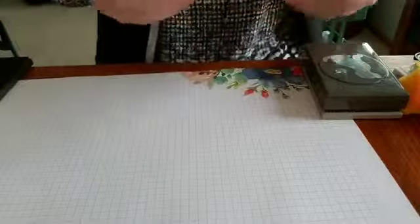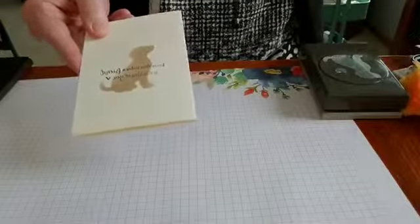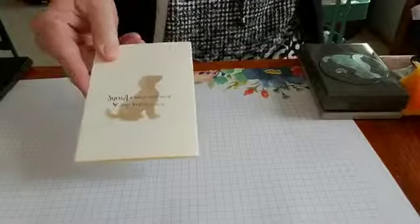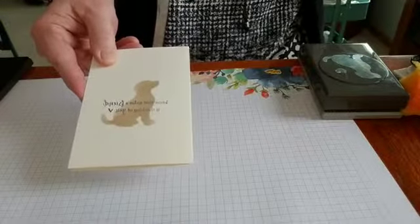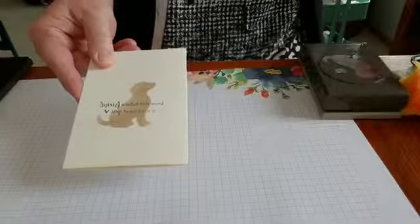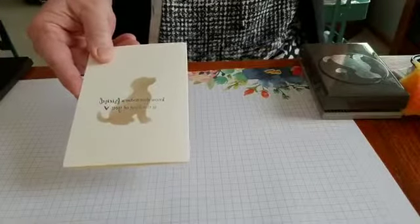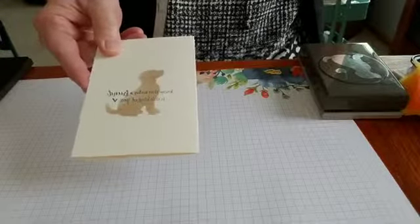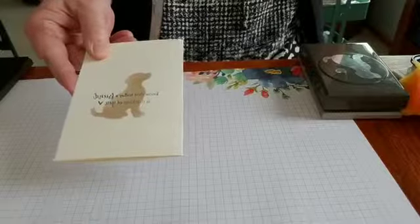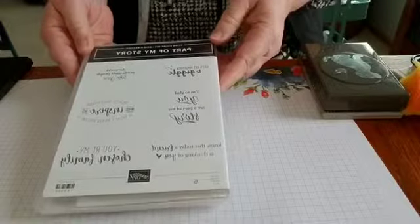On these others, I know it's backward print, but I'll read it to you. It says, "Know that today a friend is thinking of you." And I put a couple of those in the mail today. My aunt, who suffers from kidney issues, she's snowed in Minnesota, but she has a black lab, and I just thought that would be a fun card for her. That sentiment and others are a part of the Part of My Story stamp set.